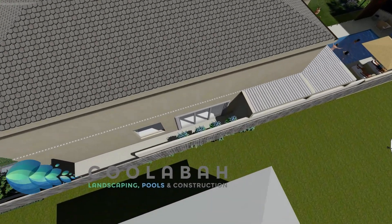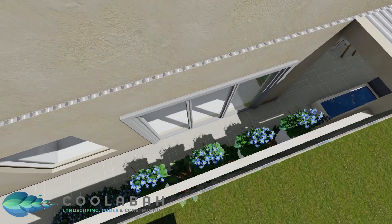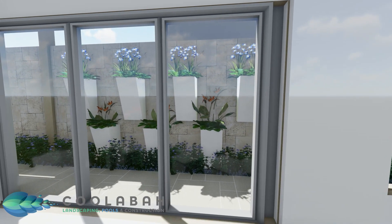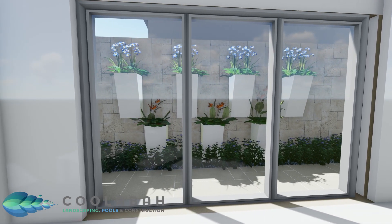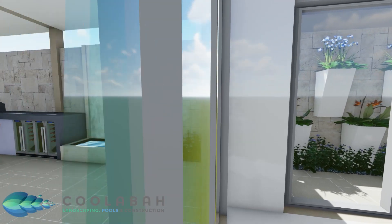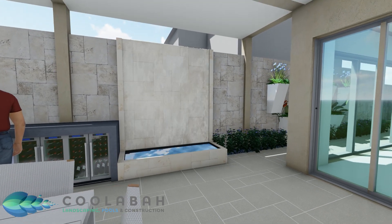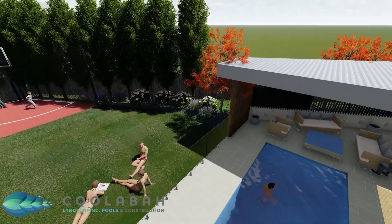Steve, just quickly on this design — a small revision. Opposite the dining room table on the boundary, we definitely need to get something up to screen off that big tin house. One of my ideas was to plant it out. I've got a really nice limestone clad wall and I'm just going to feature some pot plants in there — that could be something contemporary like what I've got there or a bit more traditional. You did mention you wanted to put a water feature in, so the inside of this alfresco area does contain that water feature.